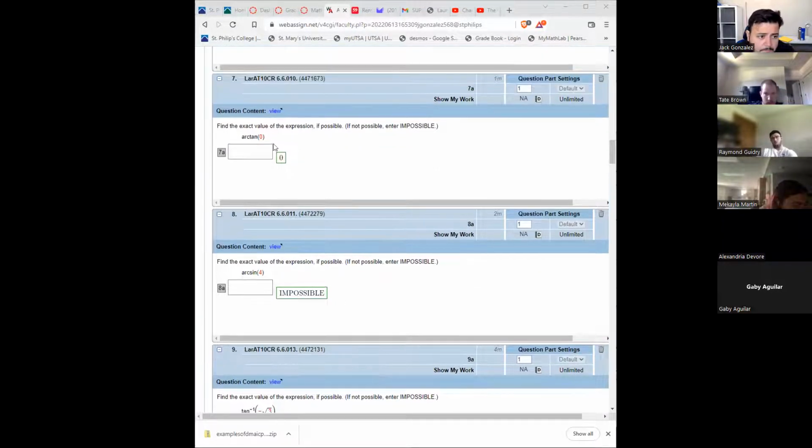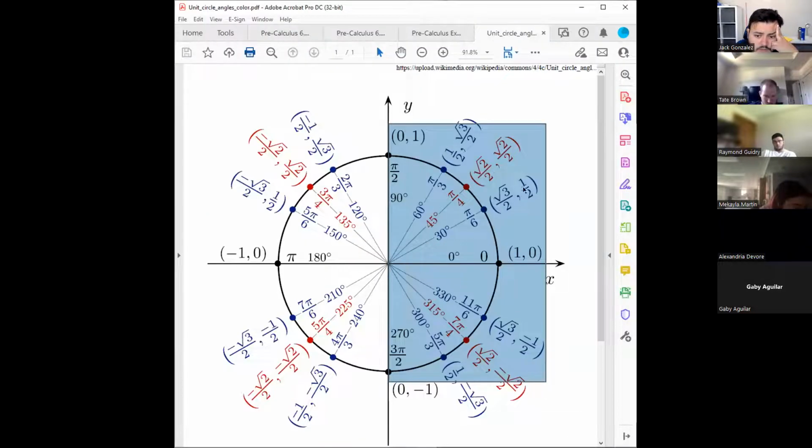Tangent's a little harder because it's technically y over x, right? So that would mean you would need the y value to be at 0 to get a 0, if you're looking at number 7 there. So tangent means y over x. So 0 over 1 is the only one that'll give me a 0, because this one would be 1 over 0, which is undefined. And they also tell you that tangent inverse is not defined there. So it's going to be 0 degrees.